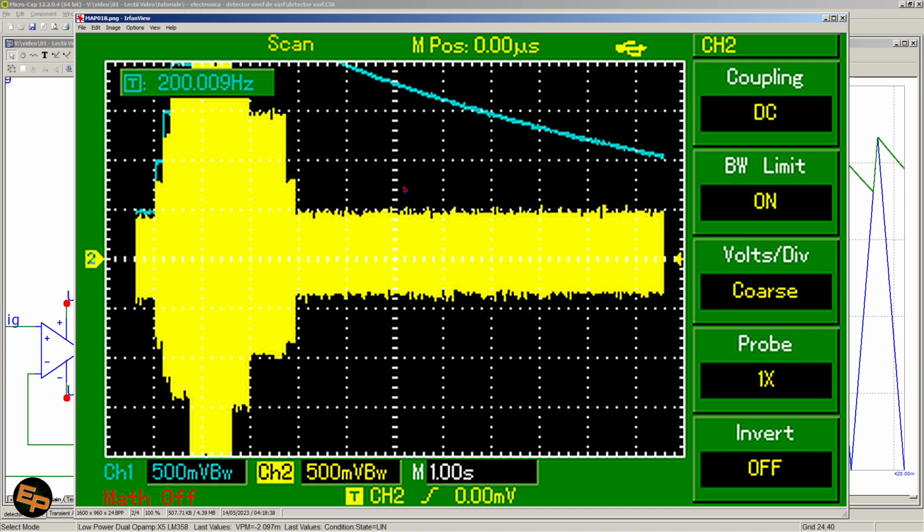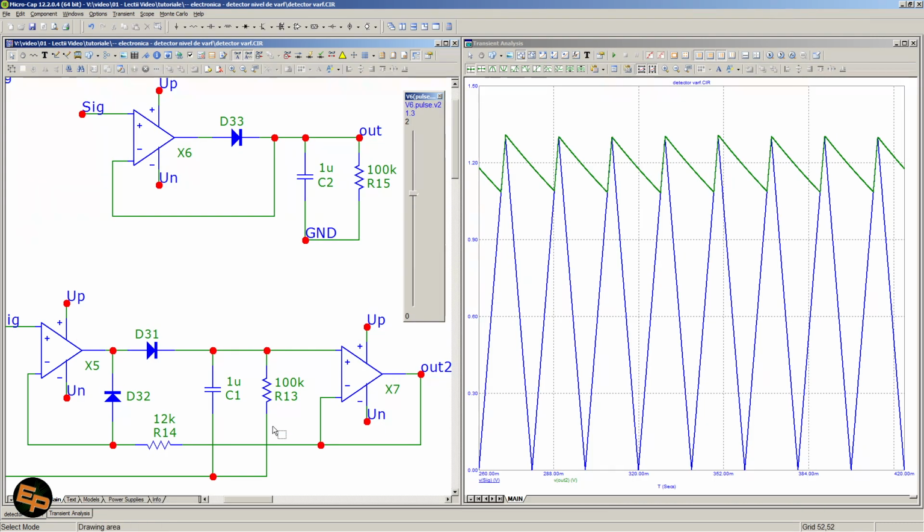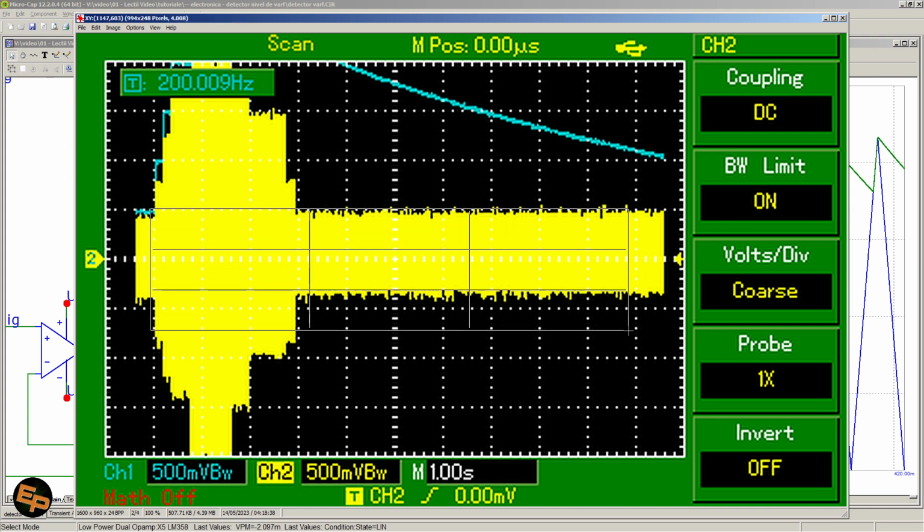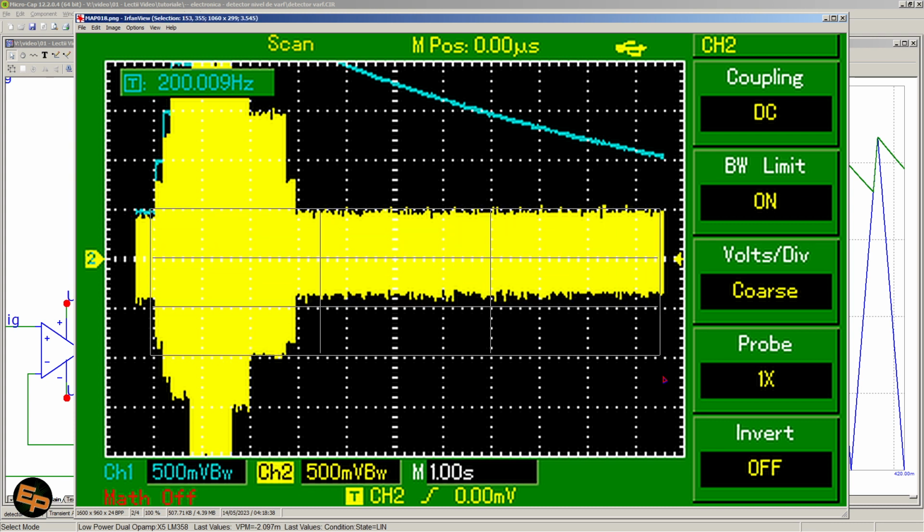I've set 1 microsecond per division, and on the breadboard I've left 10 microfarads with 1 megohm, which are quite a lot. It takes quite a lot of time for the peak value to come back into a lower value when the input signal changes. We have here 1 second per division, and we have almost the entire screen of the oscilloscope.